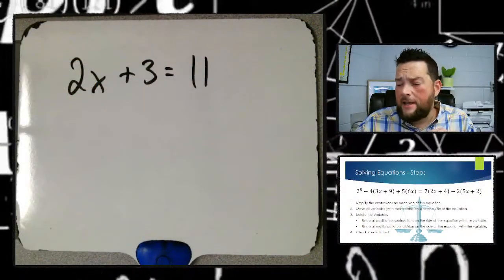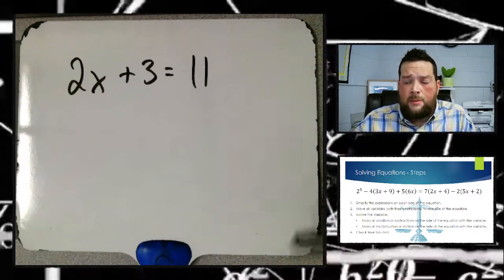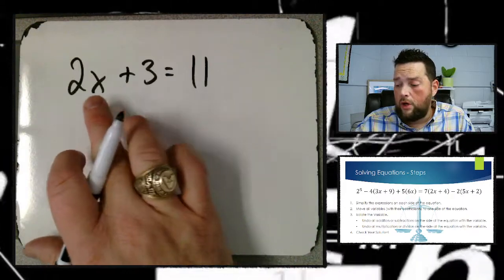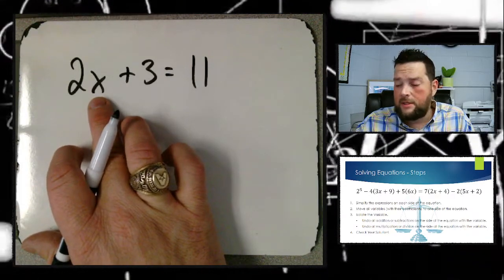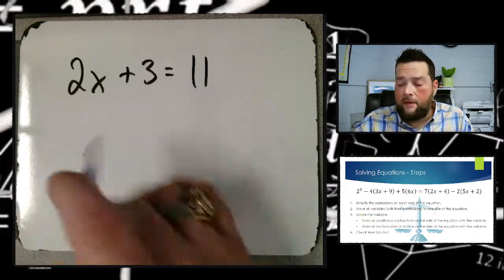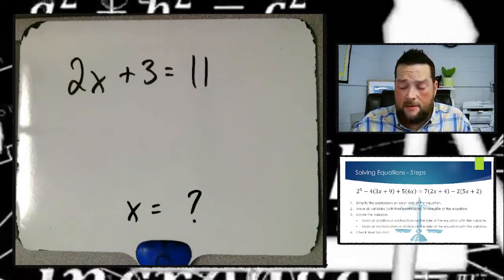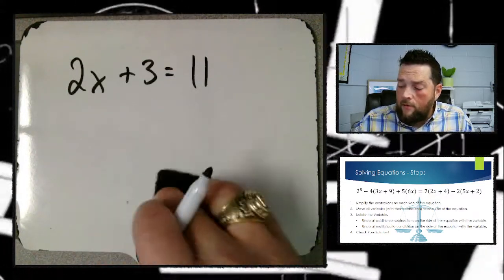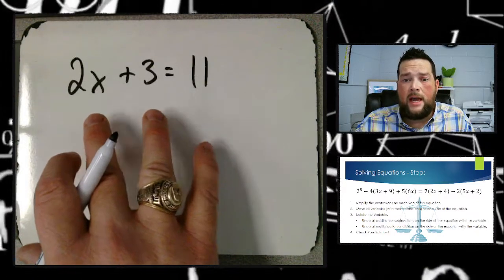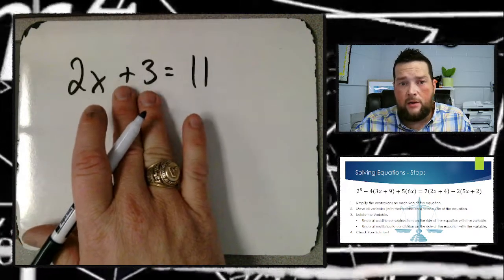We had 2x plus 3. Again, in order to be able to solve this, we've got to work in a particular order. So we're looking at the side with the variable, which is this side. It's got the x. And we're going to undo all that math because ultimately we want to know what x equals. That's the objective here. So we've got to start with any additive component, undoing any addition or subtraction. I identify that. That's right here, the plus 3.